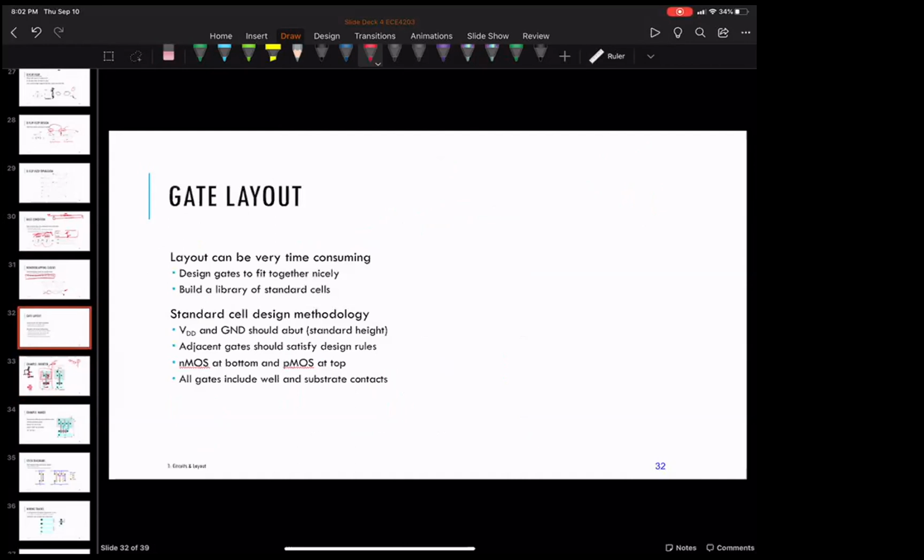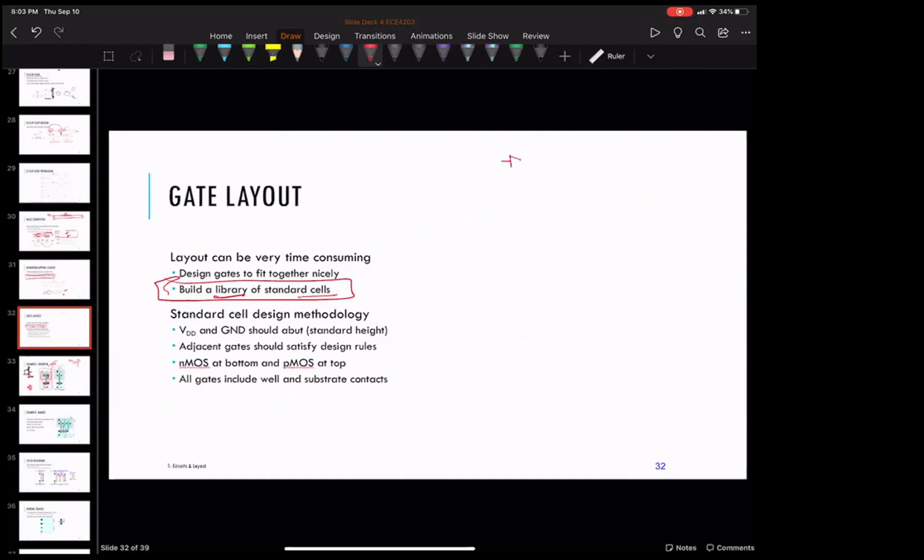So what you'd ideally like to do is create a library of these cells so you can use them over and over again. That's a very important idea: the cell library. You can usually get this from the foundry, or you make it yourself.